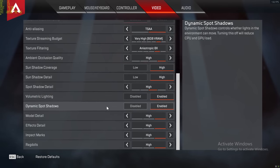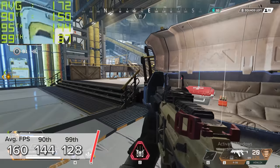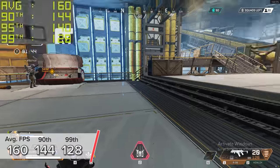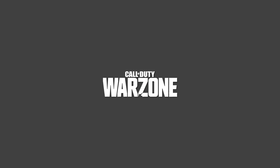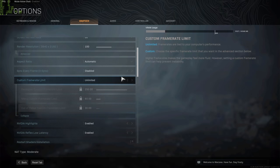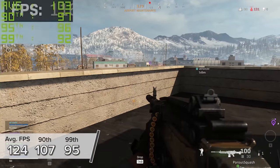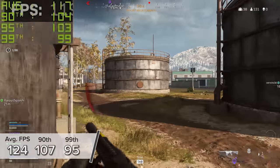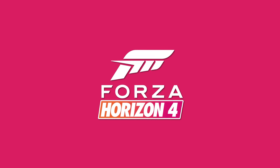You could easily get above 100 fps with RTX disabled in Control, but the game looks great with it on. Apex Legends is next — 4K high settings sees 160 fps on average in Season 7, with 144 and 128 fps for the 90th and 99th percentile results. Call of Duty Warzone performed really well at 4K high settings: 124 fps on average, with 107 and 95 for the 90th and 99th percentile results.